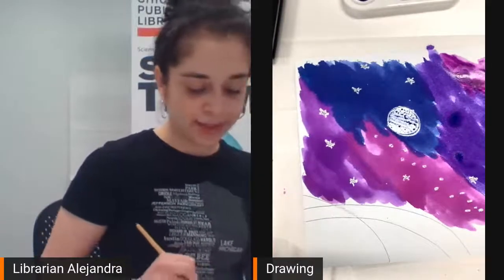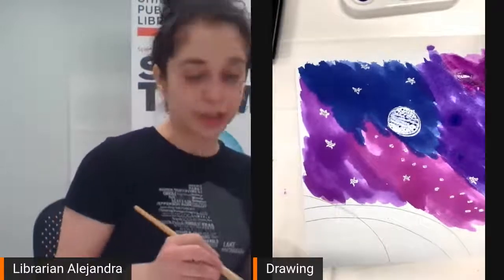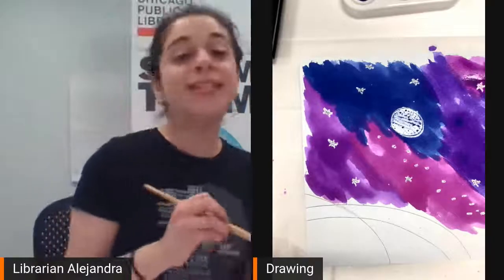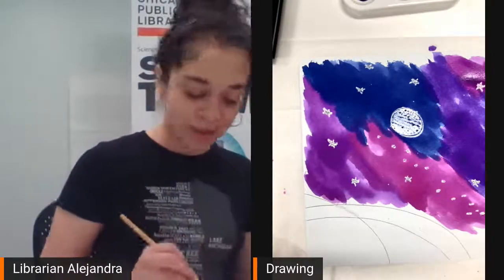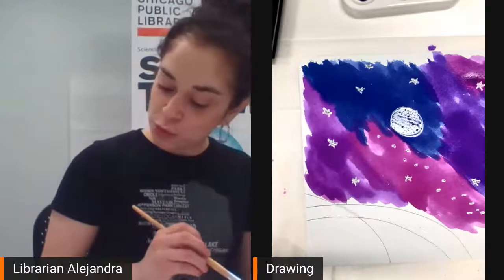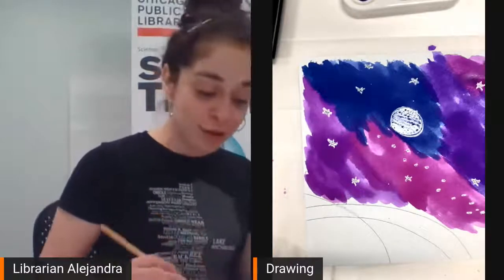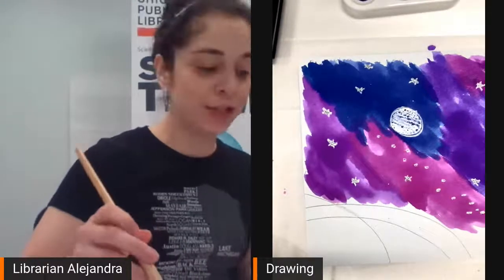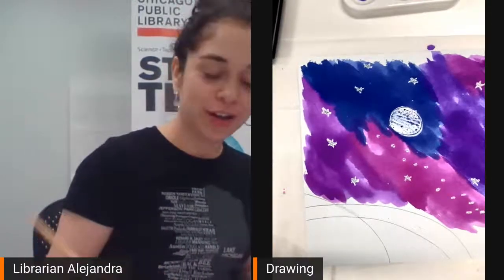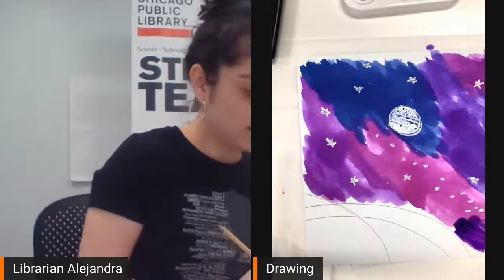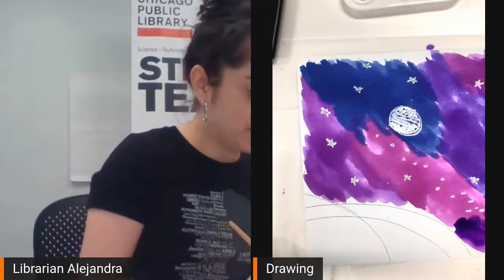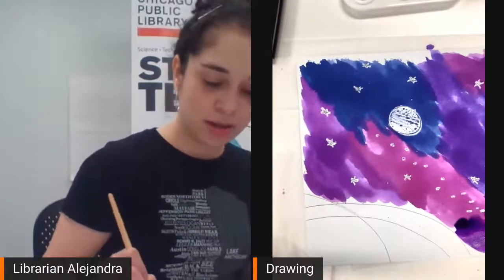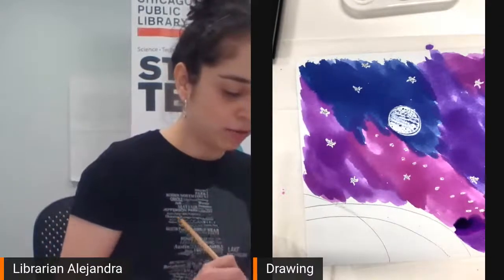Here's some fun facts about the stars while we're coloring, well, actually while we're painting. Let's see, it takes millions of years for a star's light to reach our eyes. So the stars we see are actually from a long, long time ago. Wow, it takes millions of years for us to see stars. That's crazy. Maybe one day far into the future, we'll be able to see a close star.